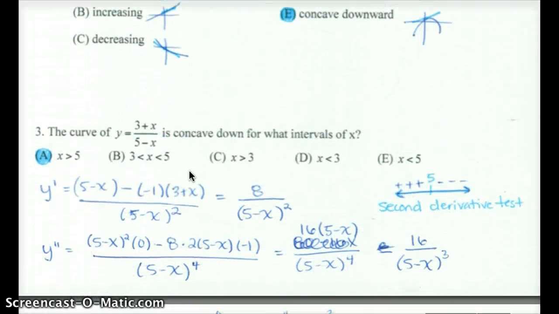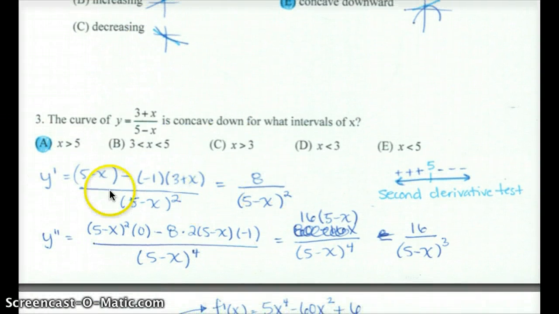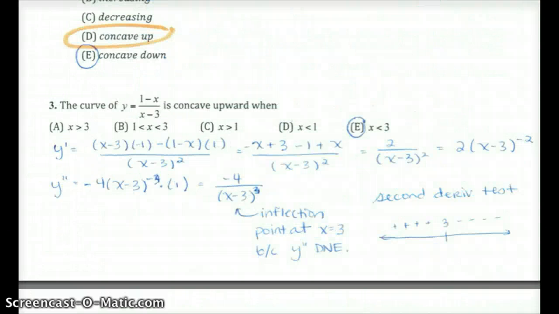Right, so as you saw, the correct answer was A. You can see my first and second derivative, and then I did the second derivative test. Take a moment to make sure that you have all the right algebra. Sorry about the typo right here, but you can notice that I just took out a GCF, if that helps you see that I canceled one of those terms. On to question 4.